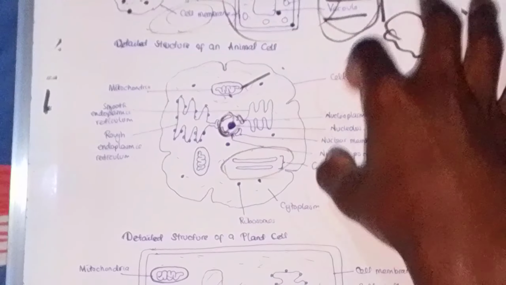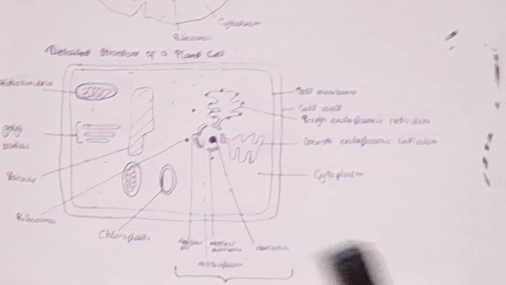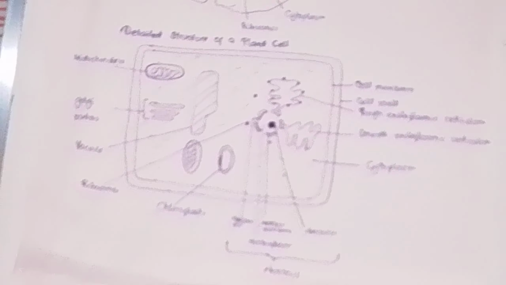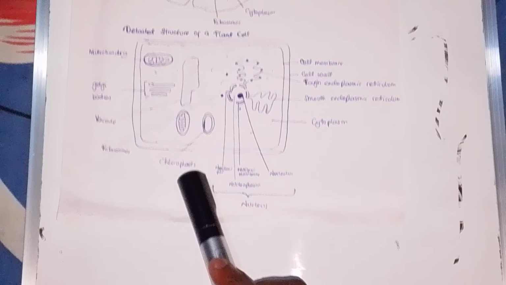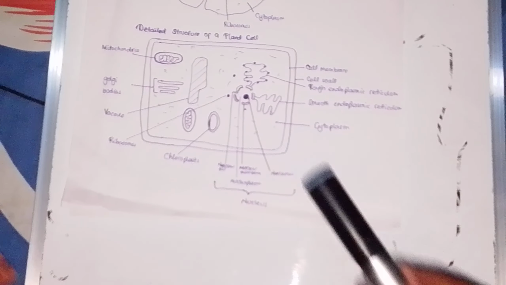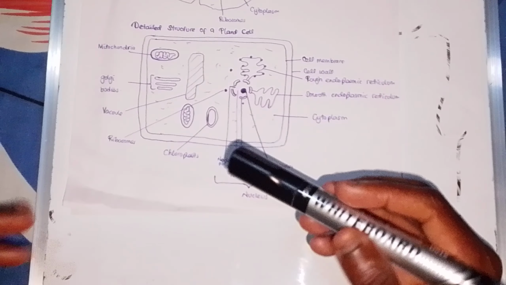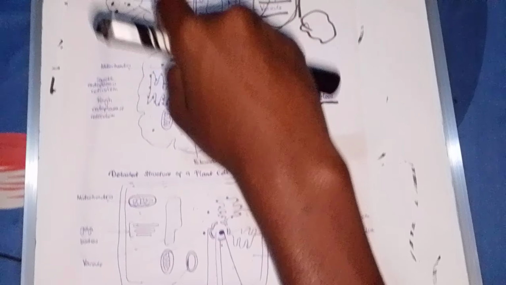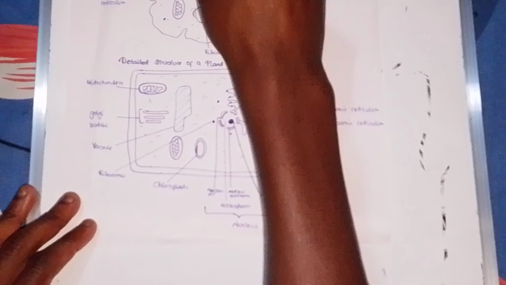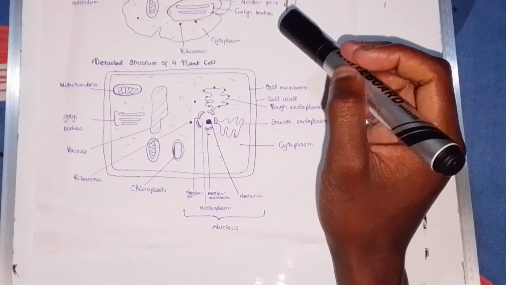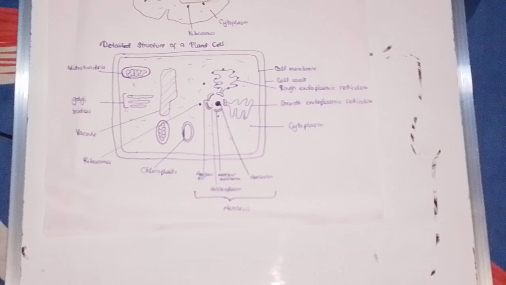So this is how an animal cell looks under an electron microscope. And then this is how a plant cell looks under an electron microscope, except that it has extra features like the chloroplast and the vacuole. The functions of the reticulums and the nucleus are just the same as in the animal cell. So I'll just describe the functions of the chloroplast and the vacuole, which are not found in the animal cell. The function of the chloroplasts is to store chlorophyll.